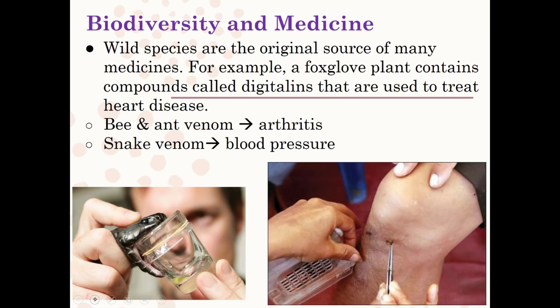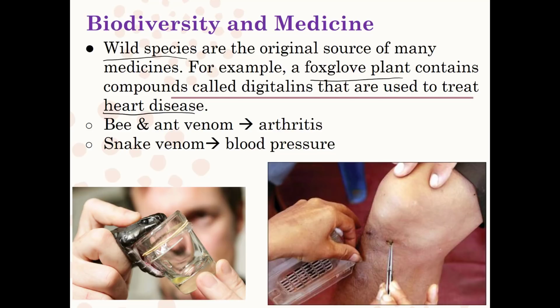All right, now some interesting things: biodiversity in medicine. Biodiversity has allowed for some really neat ways to introduce medicine. There are some different wild species that we've seen be able to produce medicine that has helped us. There is what's called a foxglove plant, and it has compounds within it that are used to treat heart disease. So we were able to look at this variation of a plant and see that there were some chemical compounds in it that were going to be able to be used to make this heart disease medicine.